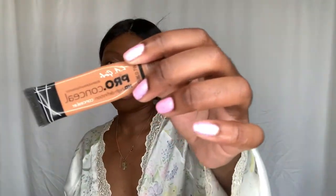So next, let's see. Now we're gonna go in with my Chanel concealer. Sometimes I do it like this, and sometimes I do it in that new way that everyone does it, like just right here and then here. But I'm so used to doing it like that, I definitely forget a lot of the time. So yeah, I'm just gonna go with it over here.